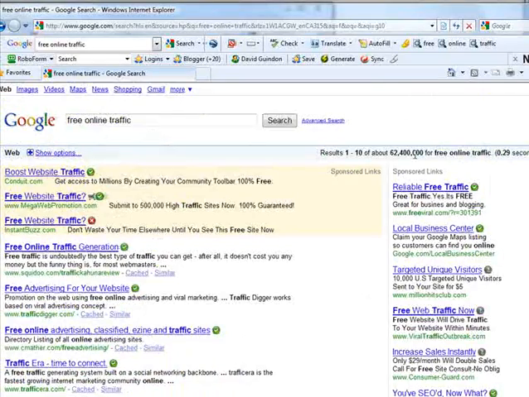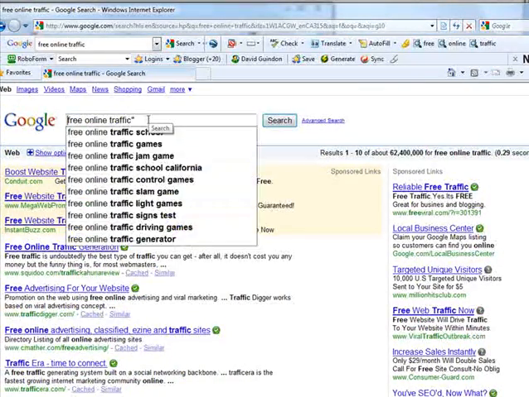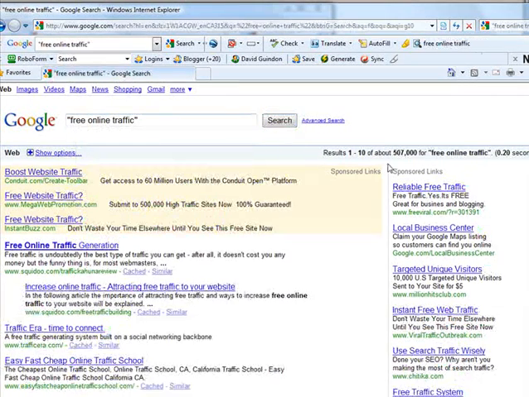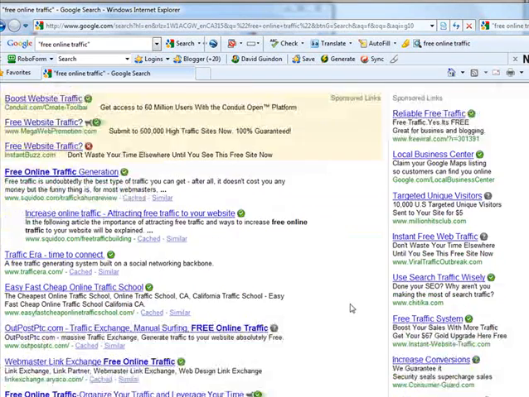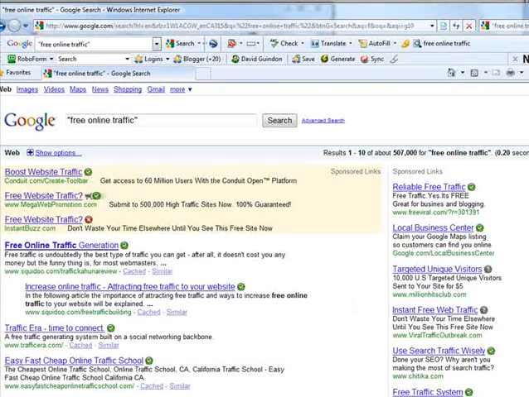Now you see the results here, 62 million. If you put double quotes around it, what Google's going to do is find that exact keyword phrase in that exact order. And you'll see now it's only 500,000 instead of 62 million pages. So you can see the difference. And that's what we're doing here in essence.